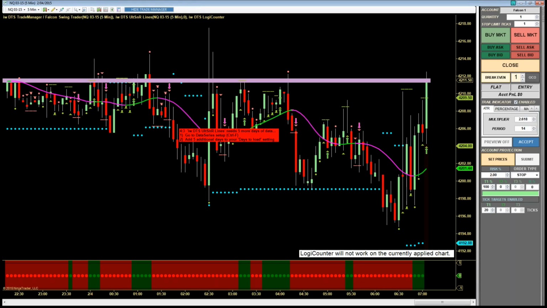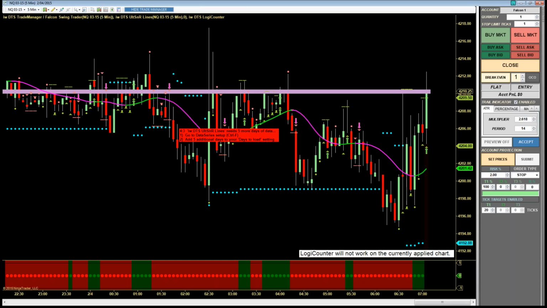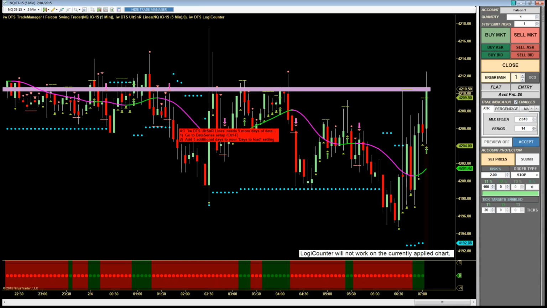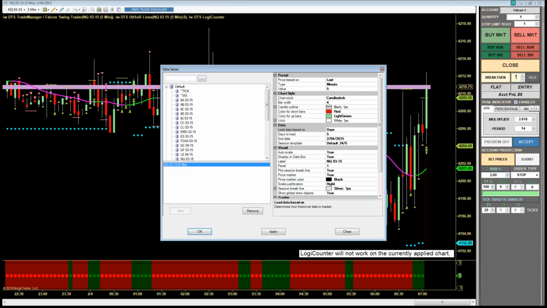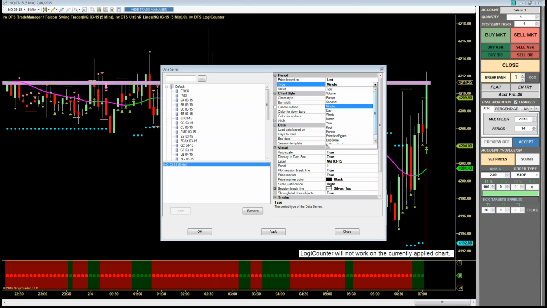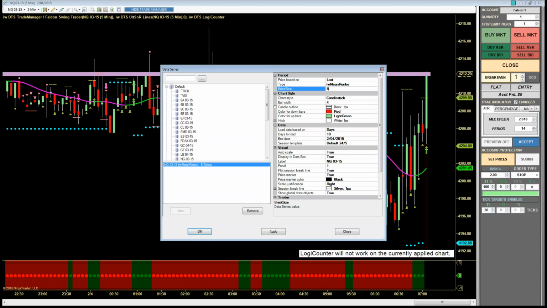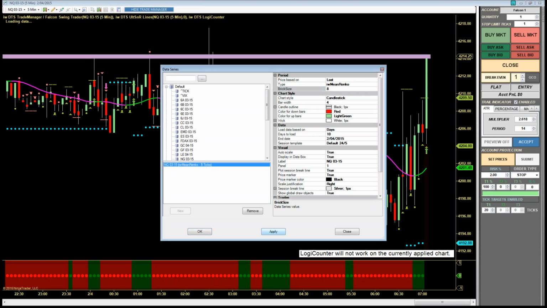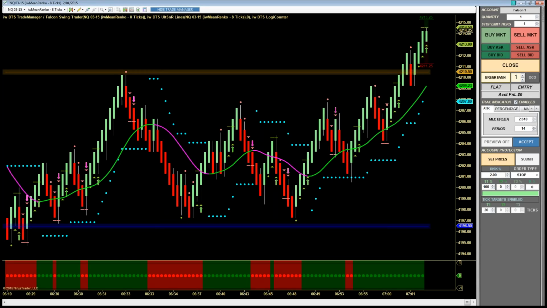A lot of people don't know this, but you can use your DTS system on other chart styles. So if you like a 450 tick chart, or if you like volume charts, or really any chart style other than point and figure, the DTS system will still generate signals for you. But here's that bar that we were just looking at, this whole range. This is on a 5-minute chart. It doesn't show us nearly what we were just looking at on the mean Renko bars, does it? The mean Renko bars gave us so much more information.